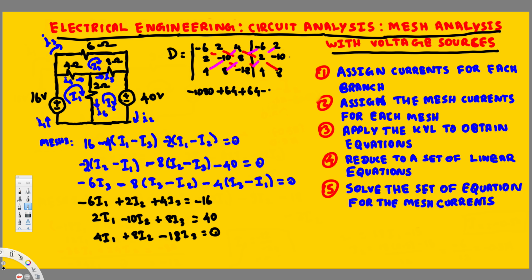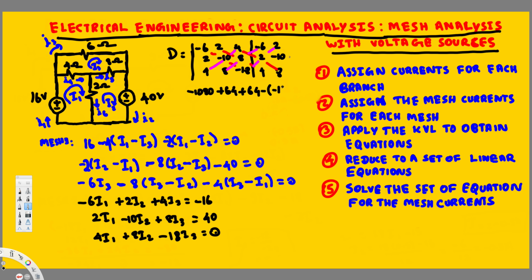And then you subtract, right? And on the opposite side, 4 times minus 10, that's going to be negative 40 times 4, that's going to be negative 160, right? So here we're going to have negative 160, negative 6 times 8 times 8, that's going to give you negative 192.